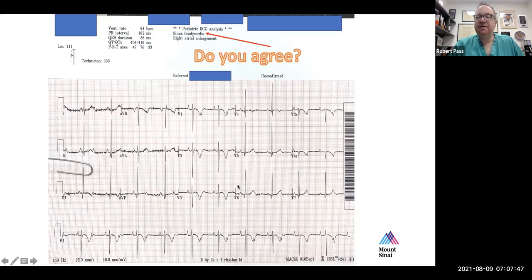So I see our friend Sonny is here. We're going to torture him, even though he is a non-invasive imager. So Sonny, this is an ECG recently obtained on a patient, and the ECG says the patient has sinus bradycardia with right atrial enlargement. Do you agree with this? How old is the patient? This patient is, I think, 2 years old.